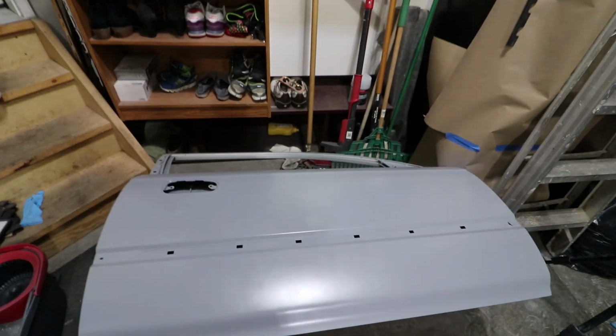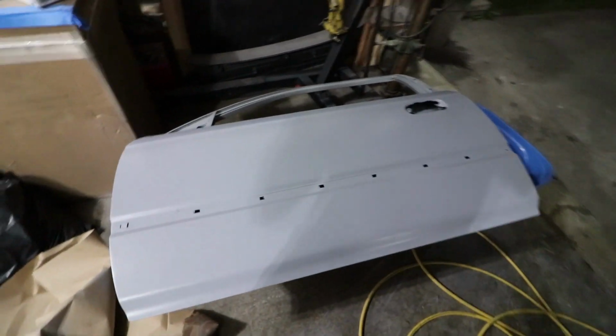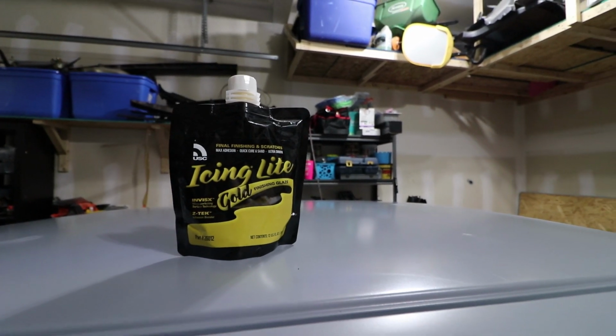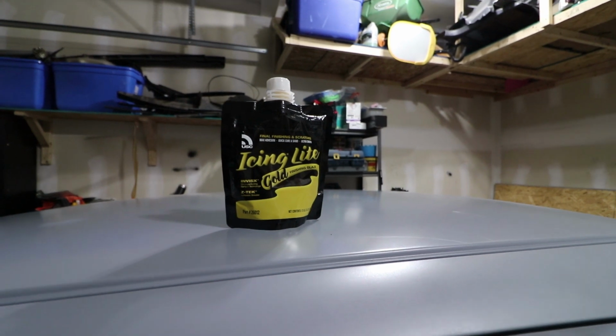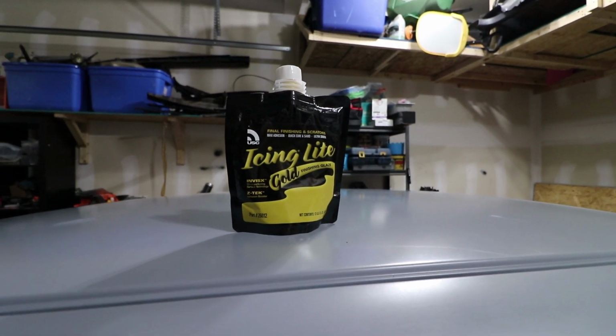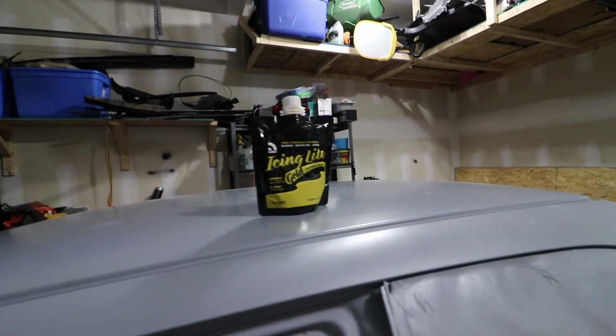Now I can go ahead and throw on high build and have a good chemical to chemical bond and be happy with everything. So this is the last step that I need to do before I throw on that high build primer. Basically, I am just doing my final finishing and filling those scratches, those pinholes, and this is the product that I'm gonna be using to get that job done.